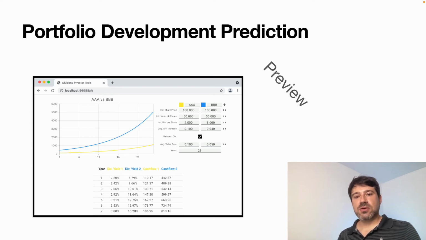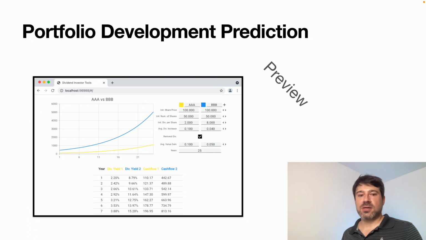And we will integrate parts of this tool into the 22 Dividends app. So you will be able to specify for each of your portfolio positions your expectations regarding dividend growth and value growth. So if you open a new position, you have a certain expectation of what should happen. So you specify this and you can track this over time, for example after half a year, after 1 year, after 2 years, whether your position is performing as you expected. Those two features are already work in progress and will be released, I guess, in January, February.